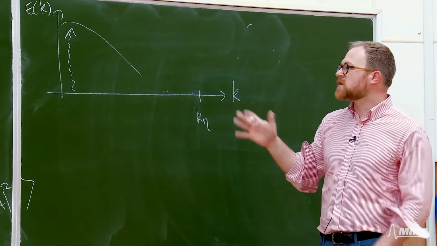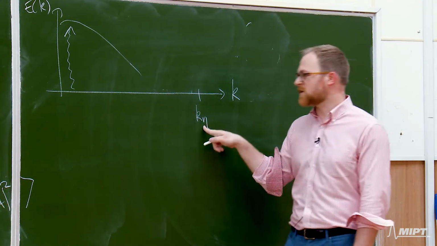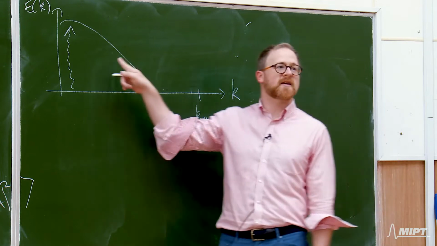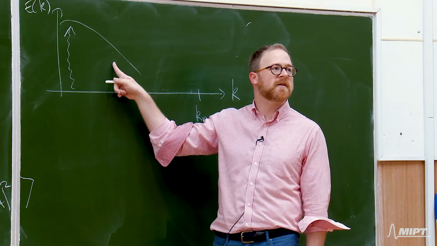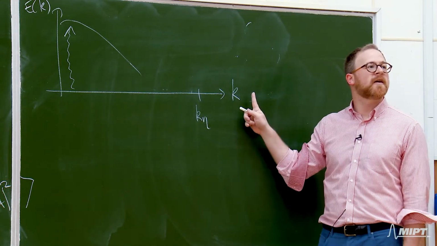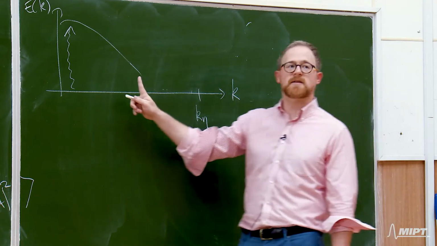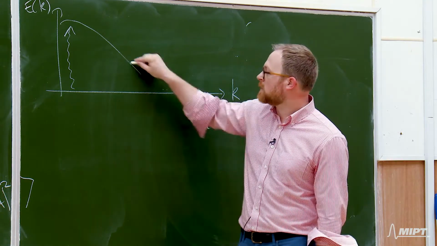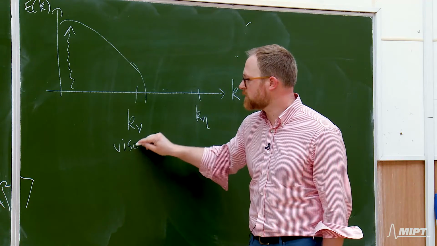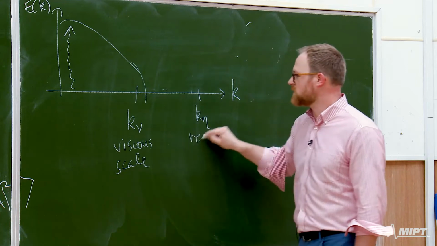And then dynamos at this point fall into different classes based on where the viscous scale is. So this is the scale that dissipates the magnetic field. There's also going to be a scale that dissipates the kinetic energy, the velocity field. And it could be over here. It could be over here. In many hot astrophysical plasmas, it's over here. So this would be a viscous scale. This is a resistive scale.